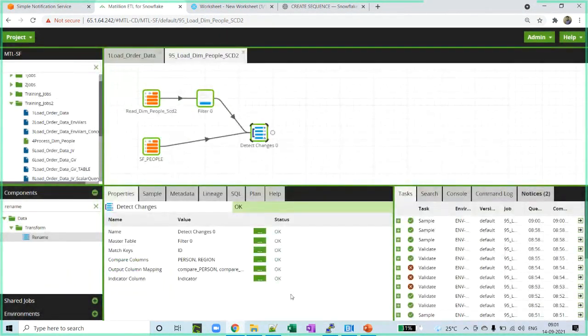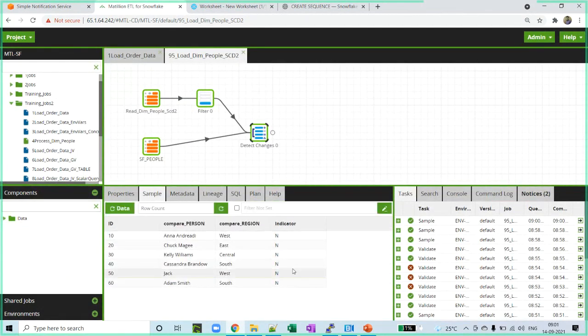Now again, as I said, the indicator column can be new, identical, changed or deleted. But I'm more interested in identifying the new record, which is not present in target, and the modified or changed record. If someone moves from Chennai to Pune or Chennai to Mumbai, I need that record. And if there is another new customer who just started using our services, I need to insert into dim people.